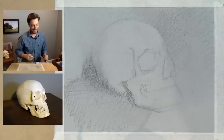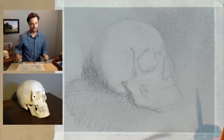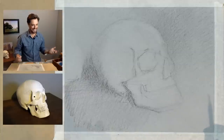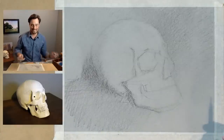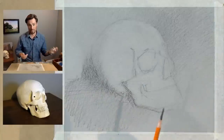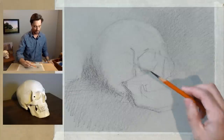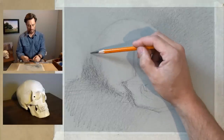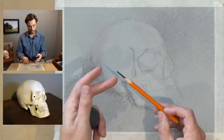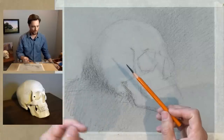Someone is having a hard time making a sharp pencil — maybe you need to change the blade more often. That is a mistake I've made for a long time. I forget to change the blade, and especially when sharpening charcoal and graphite, it can really dull it more quickly than you might anticipate. If you notice the core kind of breaking, whether it's graphite or charcoal, switch to a sharper blade — that tends to help quite a bit.